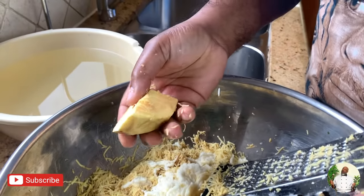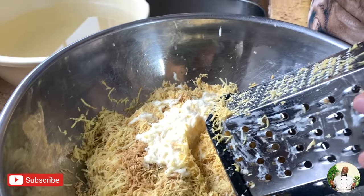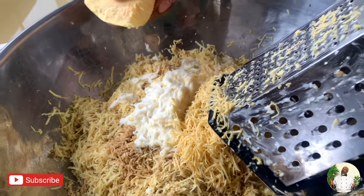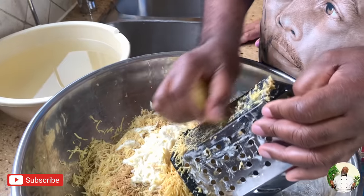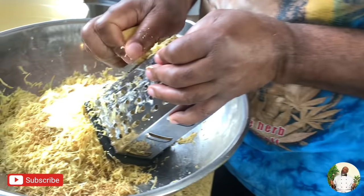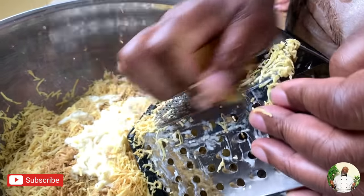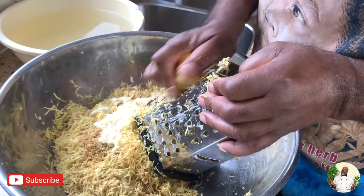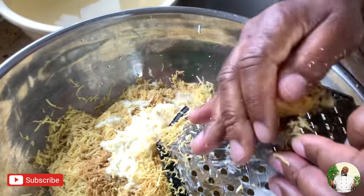So daddy, you're grating Jamaican sweet potato. And what's already in here? Afu yam. We're using the yam for the consistency so that it holds better together. Because there will be flour in this pudding, but there won't be a lot of flour. We've combined the yam and the sweet potato so that it holds together. Less flour, more yam.